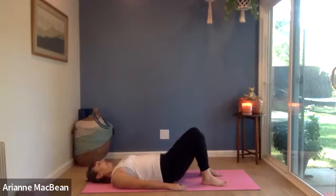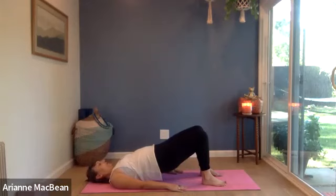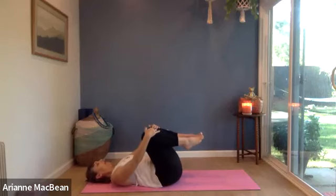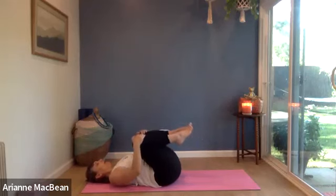Last one. Stay at the top of your bridge, and we're just going to breathe here. Five breaths. And lower down. Good. One more time. Let's hug those knees to the chest. Inhale. Exhale. Squeeze the knees to the chest.